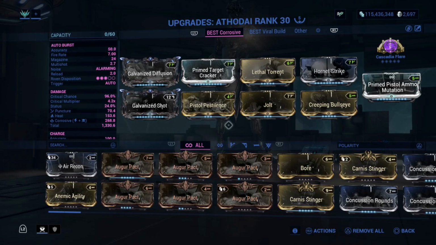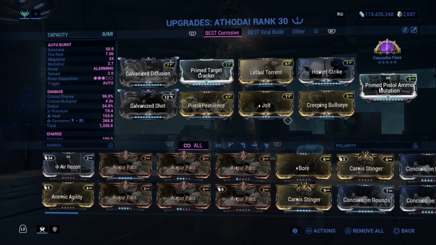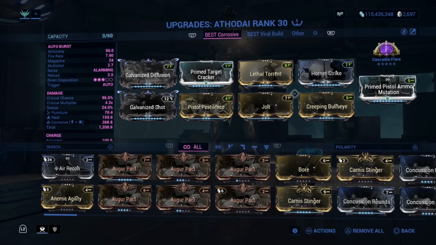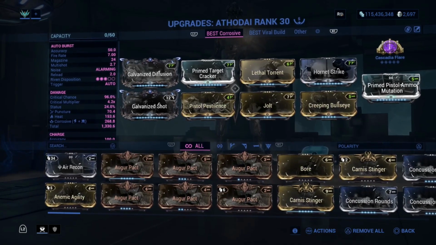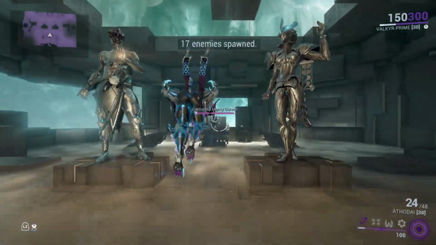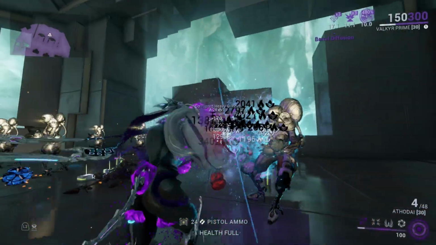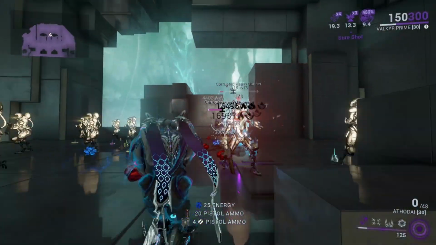However, this is the build setup. Adding more critical chance so we can do more critical chance of heat damage. We can add more critical chance in there so we can start critting and do more great damage. With a corrosive build. I don't know if it's a viral build, but this is a corrosive build.